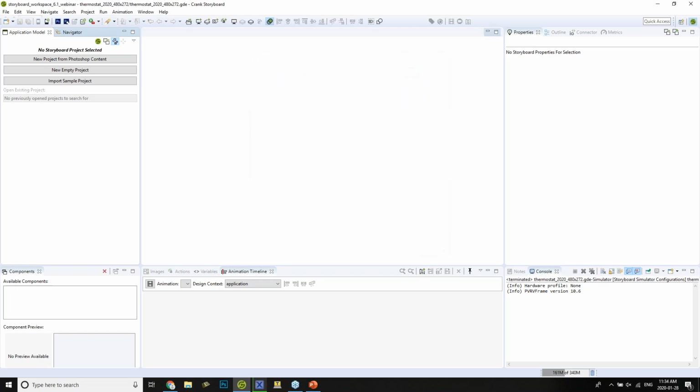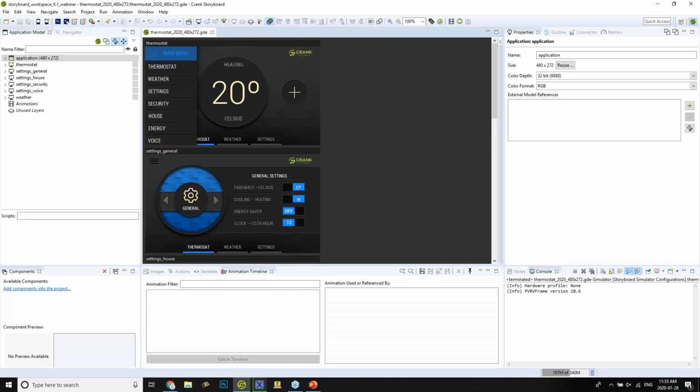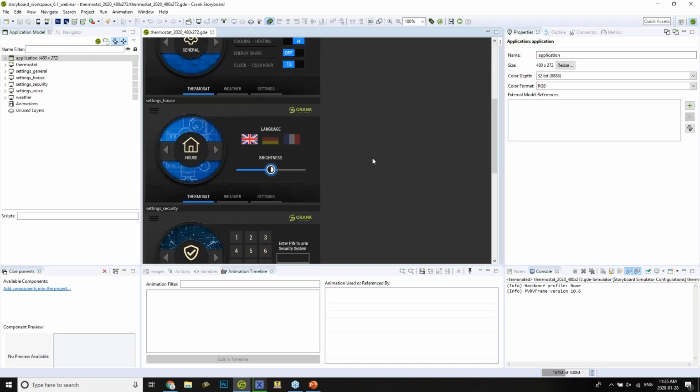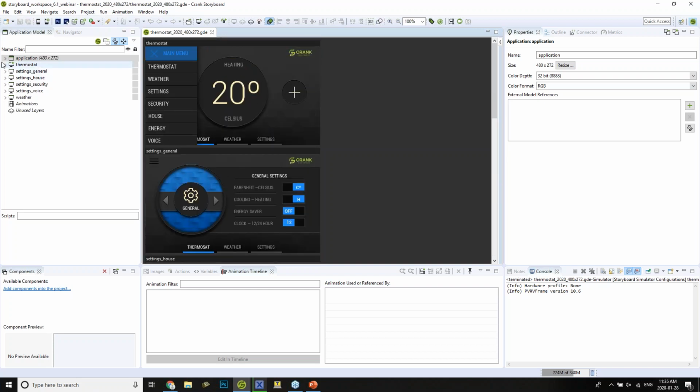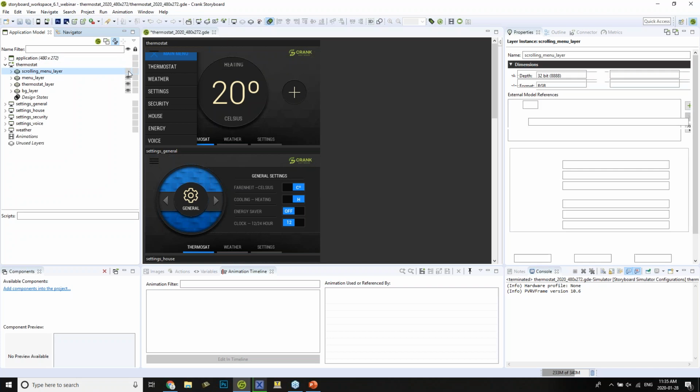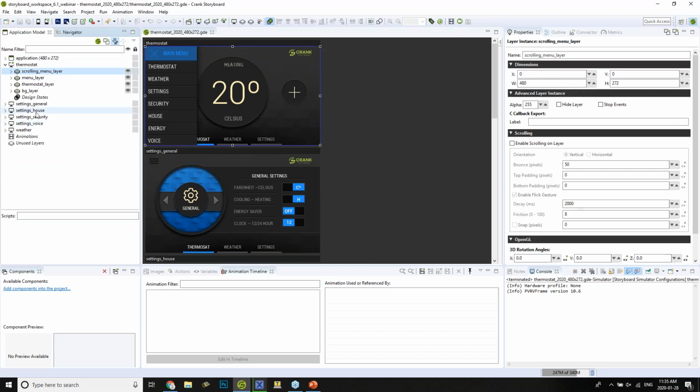When I hit finish, we're reading and parsing the Photoshop file. The tool has sliced up all the image assets for us. And you can see here we have all of our screens laid out as we saw them in the tool. The model hierarchy also follows the architecture that was laid out in the Photoshop file. So depending on some of the naming conventions used, you'll see here we have our menu layer that's right there. So we can hide and toggle that, as well as other screens that we can create transitions to.